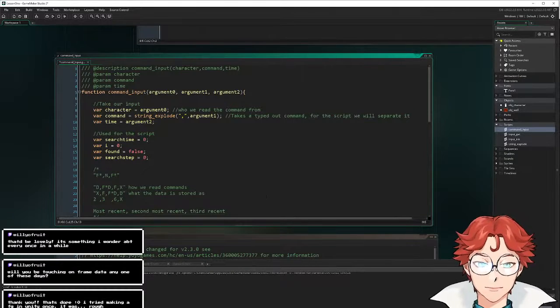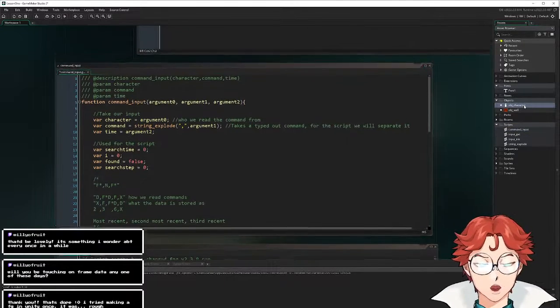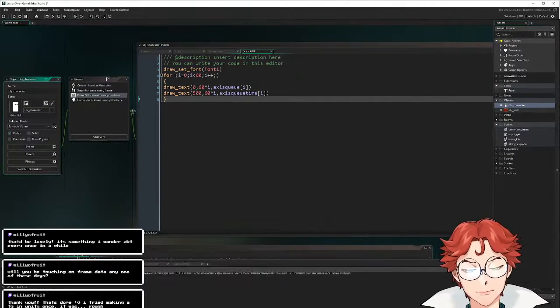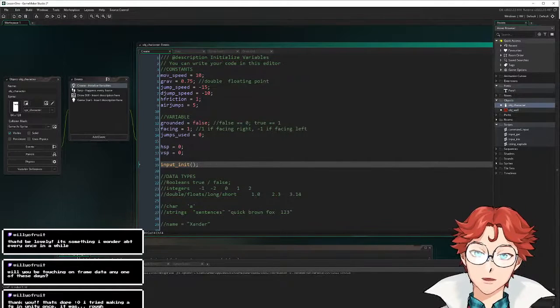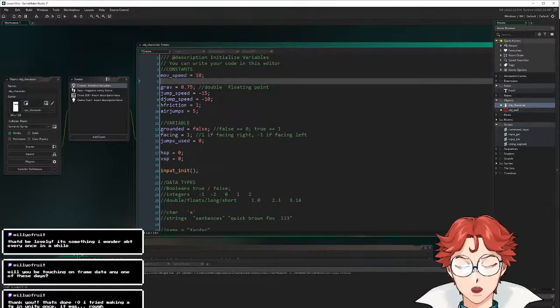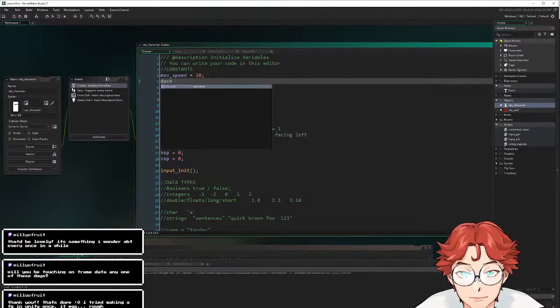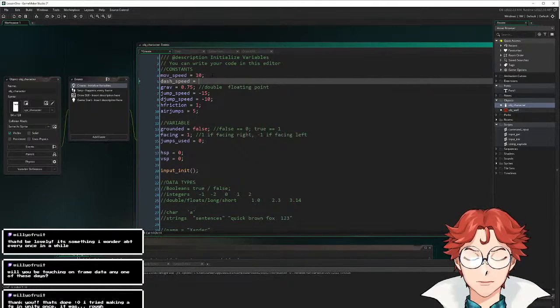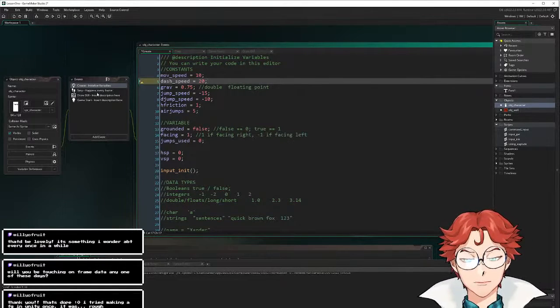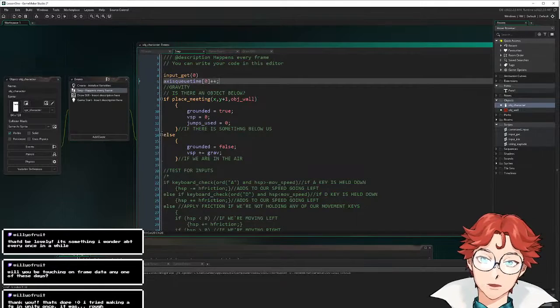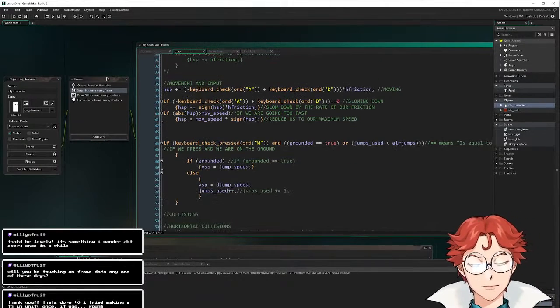Now, we need to actually use it. So, let's go ahead and say we'll need now a dash speed equals, let's say 20. Twice our usual run speed. Now we'll need to modify our movement code.